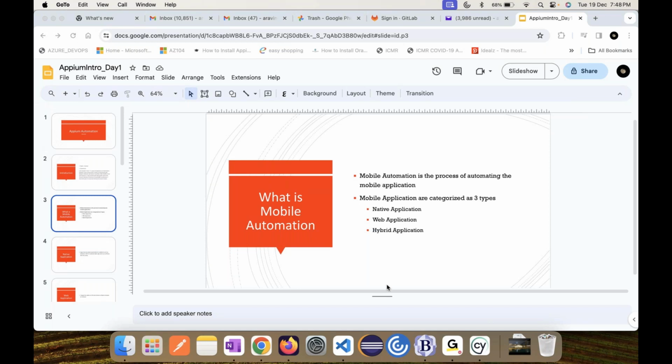To walk through the syllabus, is this training for both manual and automation mobile testing? No, unfortunately we don't have manual testing here. We do automation mobile testing because the syllabus is quite vast for automation. That's why we didn't include manual. For manual, we have a different course.